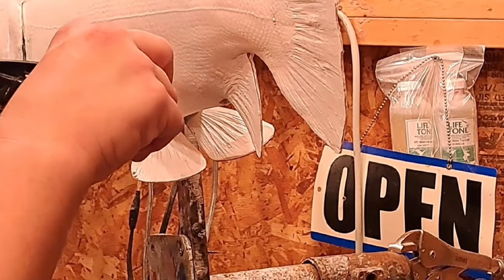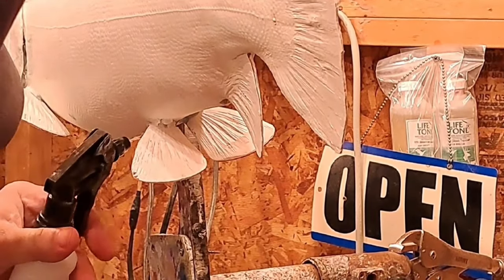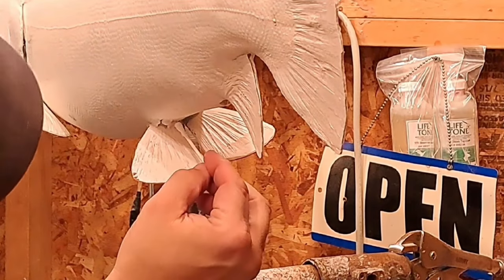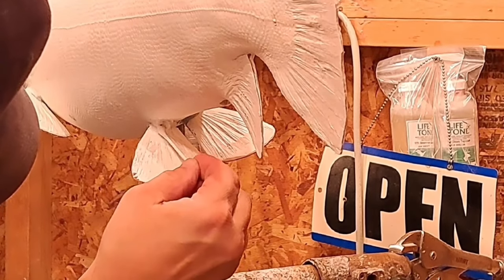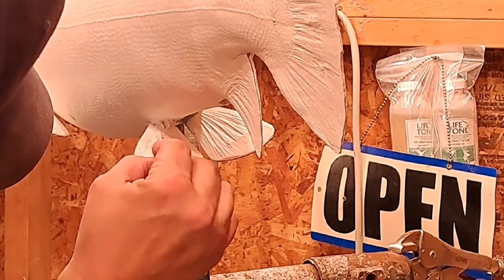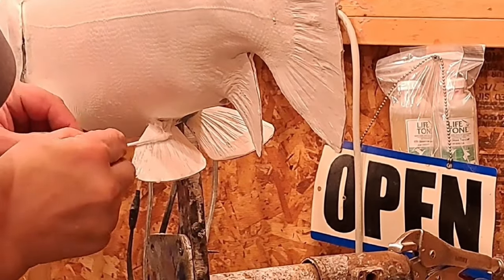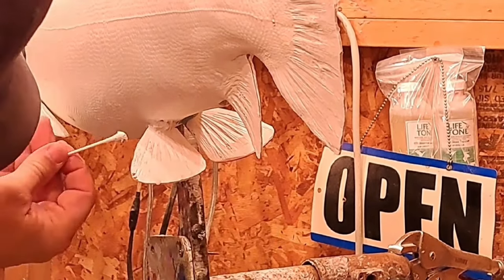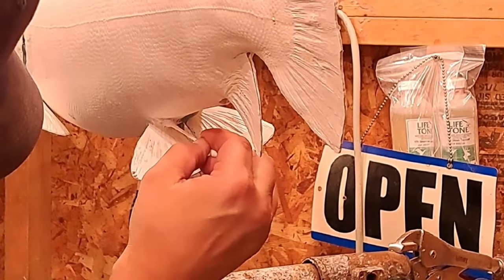Put a little water on the Q-tip. Let that kind of saturate a little bit. Or you can even throw a little on there to help you out. Let that saturate in there, you know, and get where it's got to go. I'm going to wheel here a little bit.